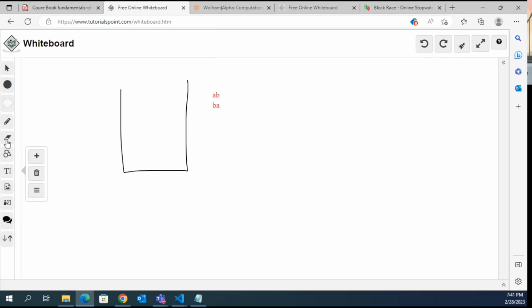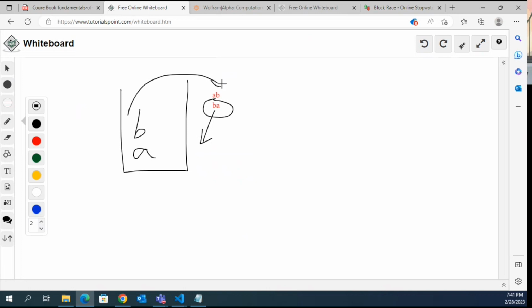I will read A, I will push A. I will read B, I will push B. Half is done. Now I will come to the next half. I will read a character from here, B, and I will pop a character from the stack, and I will see if both are the same or not. If the character from the stack top, which is B, is the same as whatever I am reading from the second half, it means it is good. B equals B. Then I read the next character A, I pop the next item from the stack, which is A.